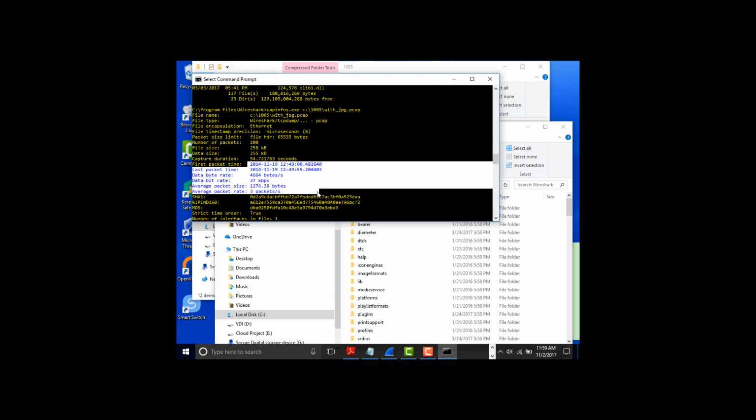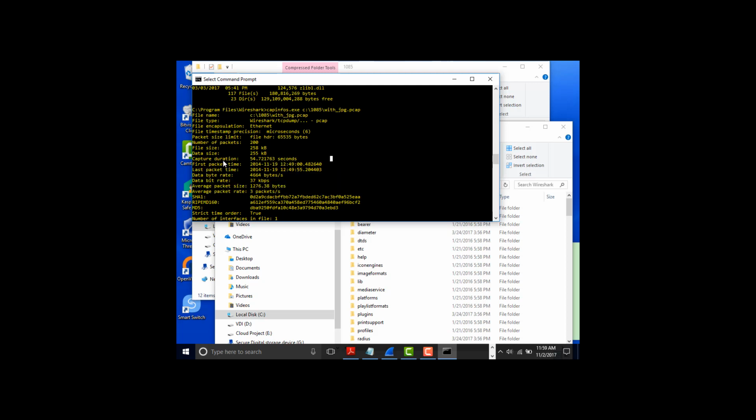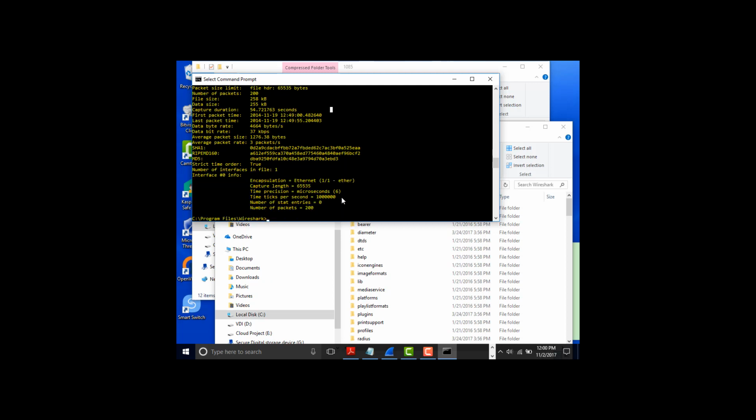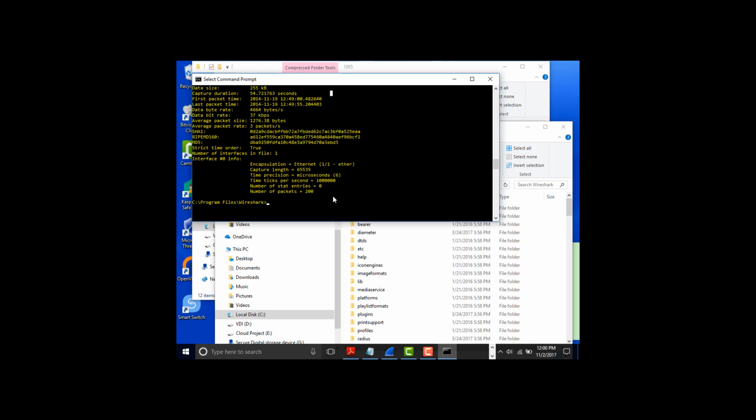So if I give you a packet and I ask you for certain information, like what day was the packet captured? How many packets do we have in the file? What is the capture duration? How long did the capture last? What is the SHA, what is the MD5 of this particular file? If you just run capinfos, you will get all the answers. That's very simple. You understand what I'm saying?